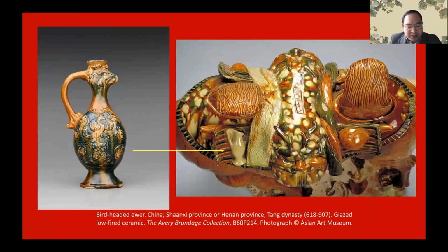The detail shows a bird-headed wine ewer attached to the saddle, and this vessel type was introduced from the Sasanian Persian world. The vivid colors of the loaded bags represent a famous stylistic advancement of Chinese ceramic production around 700, the application of the 3-color glazed technique. This term refers to the 3 dominant lead-based colors in the Sancai earthenware, including iron oxide for amber and yellow, copper oxide for green, and cobalt for blue.